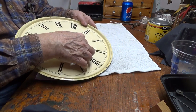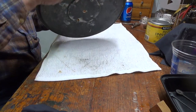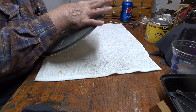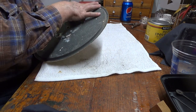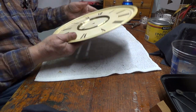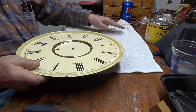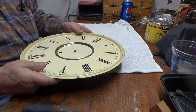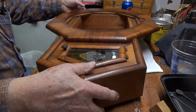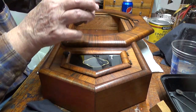Now let's see if we can get this back on. Okay. Put these prongs down. And there we go. That looks a lot better. And I guess, set this aside, and now we're ready to put the movement in the case. And if you remember correctly, it was done with these blocks.